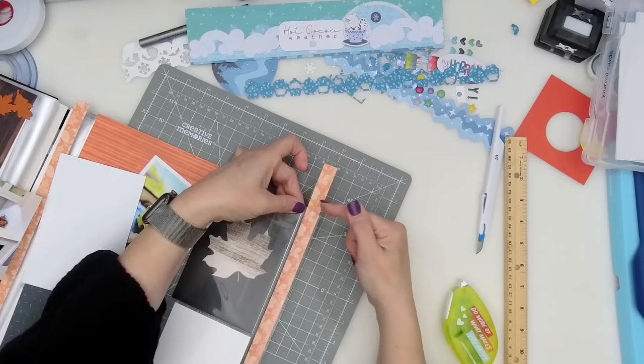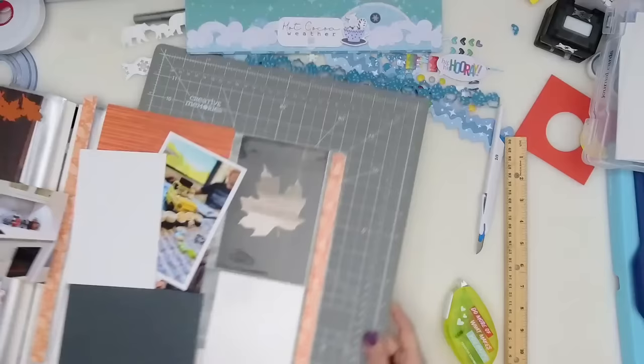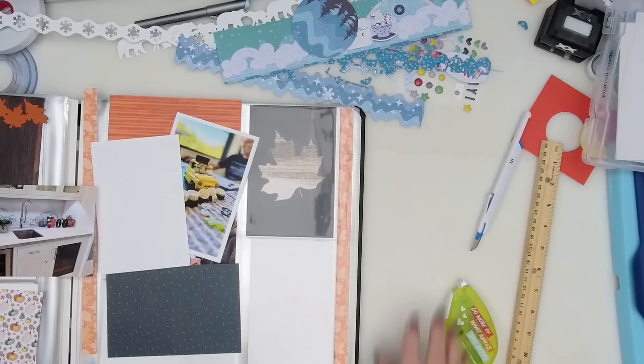So you can see, having that extra little bit with pattern paper, having two pieces back to back really does help in pushing that in. Okay, so there you have it. Now, can you put punched pieces in there? Absolutely, that would be totally fun. Could you put sticker strips in there? Absolutely. Stick them to a paper, stick them in there. You can do whatever you want. It's just so fun, and it adds that little bit of finishing touch, in my opinion, to your layout.